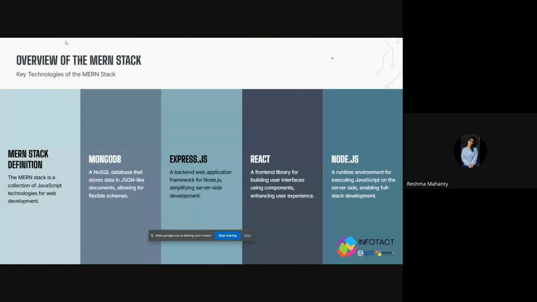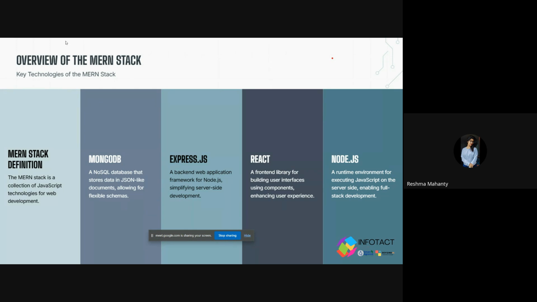So as an overview, the MERN stack is a collection of JavaScript technologies for web development, as in we can write JavaScript code in Express.js, Node.js, as well as React.js, with a single language, that is JavaScript. MongoDB is a NoSQL database that stores data in a JSON-like format.